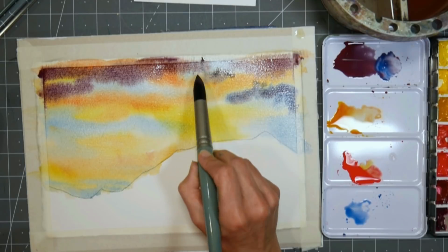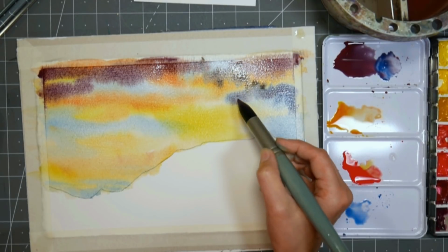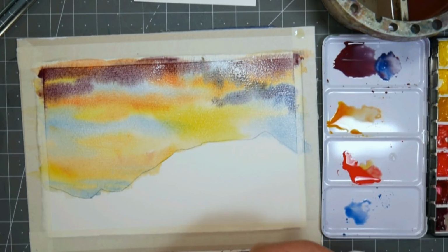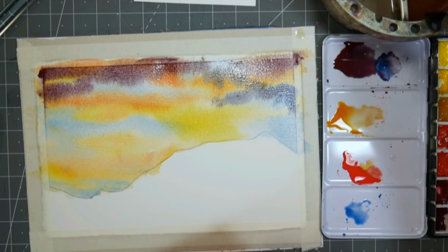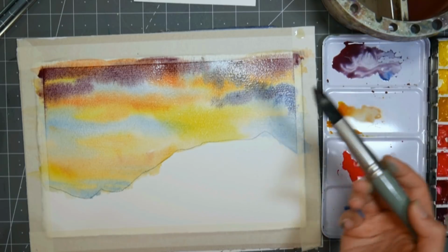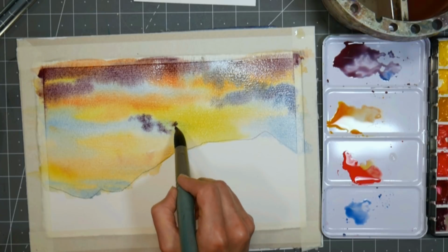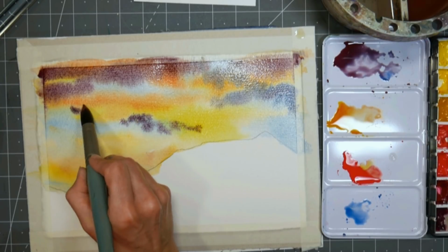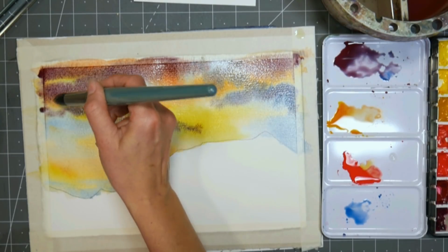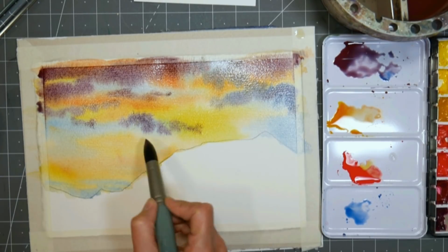You will get some grayed out shadows where some colors mix together, which is totally fine. If you get mud on your brush, clean it. Shadows are great where you want them. If you get shadows where you don't want them, that's more like mud. So it's if you intended it or not. A lot of times you'll have that purple right next to the orange because you're seeing shadows and highlights on the clouds together.